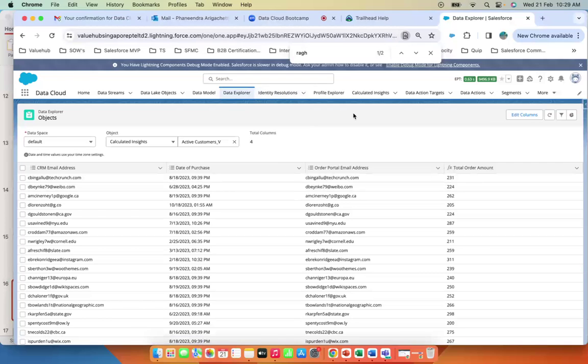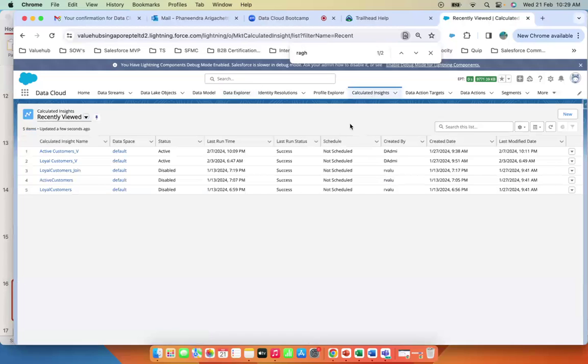At the same time, you could design more calculated insights using the lifetime value of the customer, the loyalty of the customer, and then you could create more insights using respective dimensions and the measures that the system provides. So once you get the data into the data model, whenever a transaction happens, whenever there is any transaction status update, we are integrating with the data model. So whenever any data stream refreshes, it updates the data model. And once the data model is ready, then the calculated insights will run, and it updates the insight data as well, right?